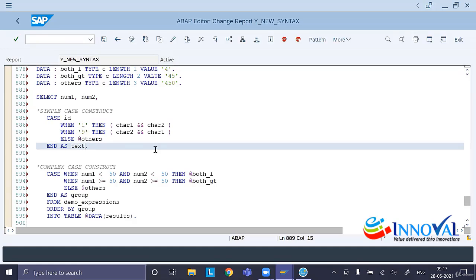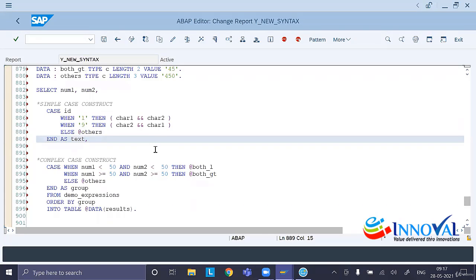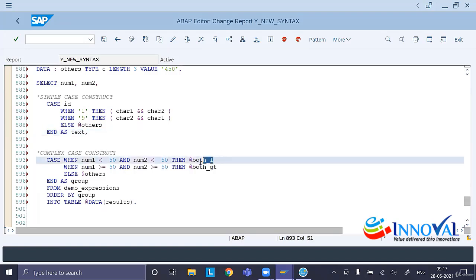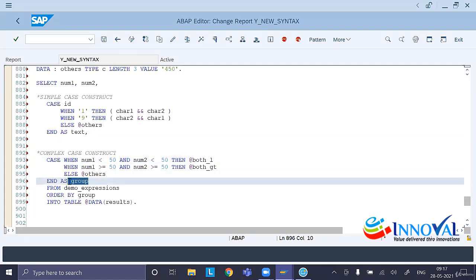Similarly, you can do a complex construct for case using a relational operator like less than or greater than. If num1 of the column of demo expressions is less than 50 and num2 is also less than 50, I want the value which is there in both_L to be put into the column group.